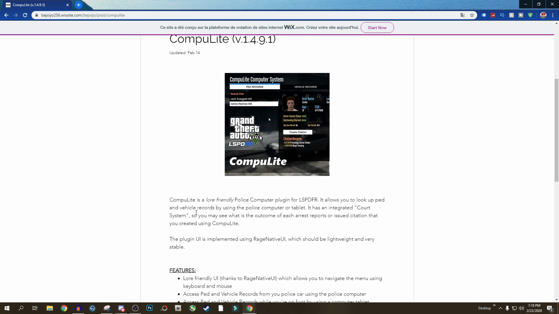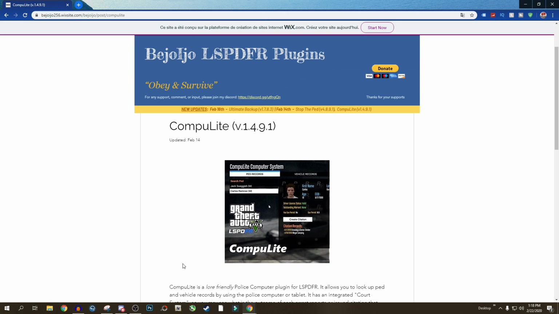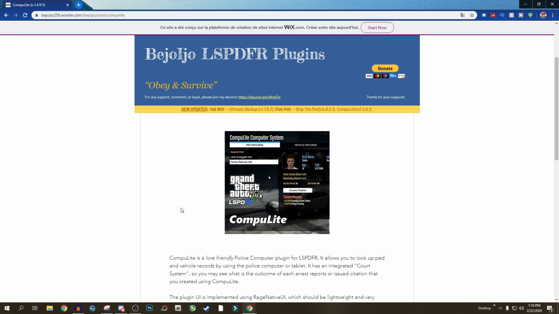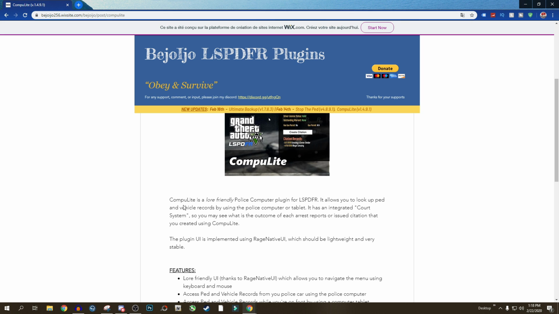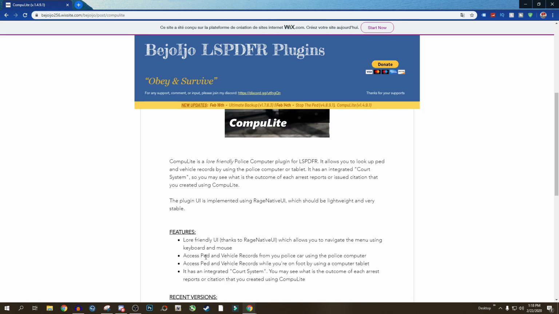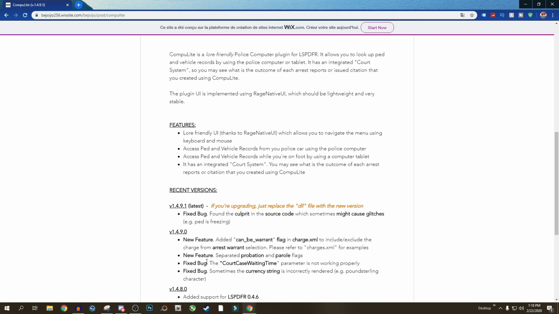It just was not the most accurate, and it was somewhat memory intensive on the game, where it would crash whenever you access it sometimes. Now, I played with Computer Plus for maybe 3+ years, and I love it. I don't think there's a right or wrong answer here, but personally, I like COMPULITE for the accuracy of it, for how detailed they can get, and just simply how simple it is. It's very, very simple. It is not bad.